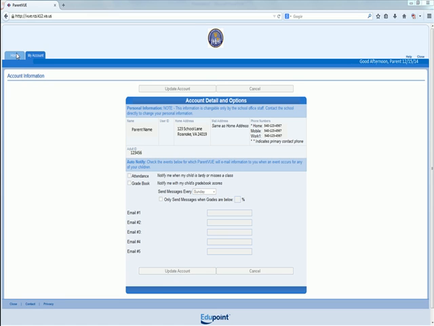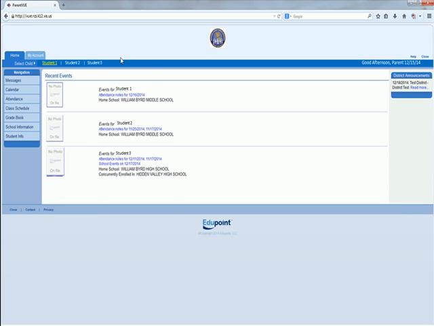So if we go back to the home page, you will see that this is what you're going to log into, and you only have to update your account once. If you want to change the day that you want to receive the emails, you can go back and change it. But for the most part, this is the screen that you're going to be dealing with, and we're going to go down the side of these navigation tabs.